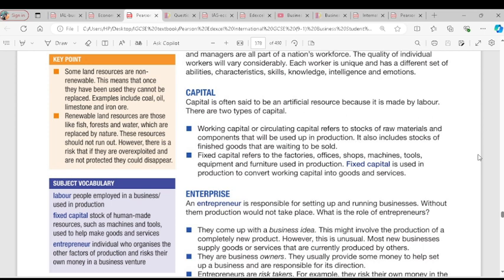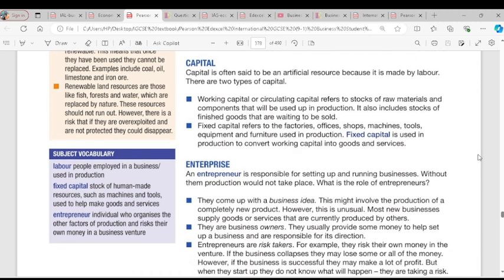Then we have the fixed capital, which involves the equipment and the machinery. They can last longer. These are the things that carry out the operation, the things we use in producing other goods. So we call them fixed capital. What's the difference between them? Circulating capital is used day to day. Fixed capital is the equipment we use to carry out those functions. The laptop is fixed. Equipment, machines, premises, shops, offices, furniture, they are all fixed. They are not the same as working capital. Examples of working capital are stocks and the cash we use in operation. Do you know the difference between them now?